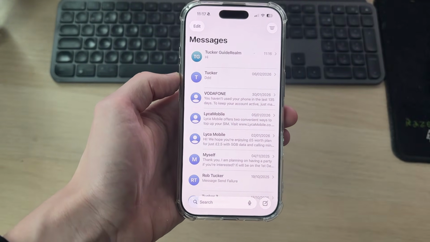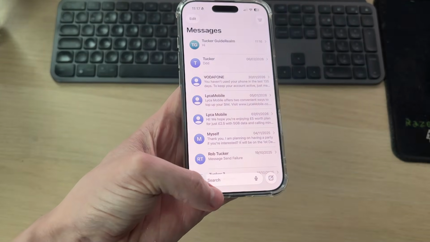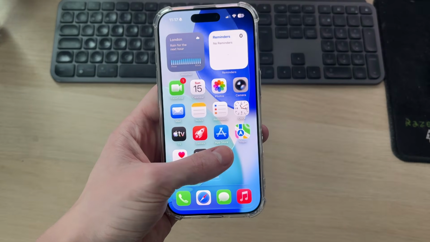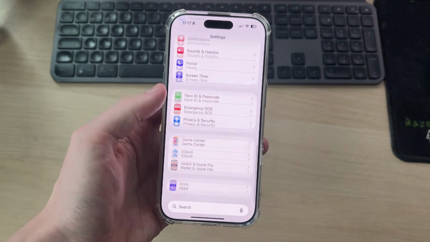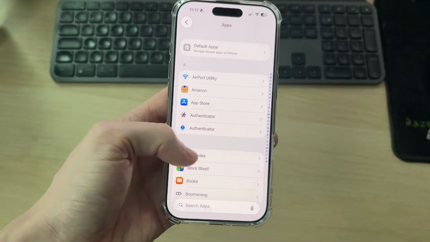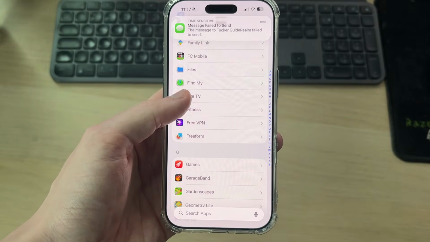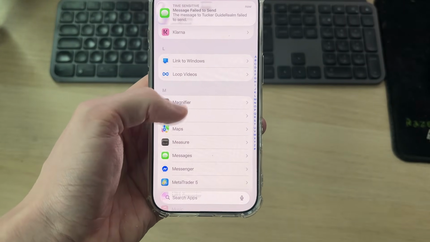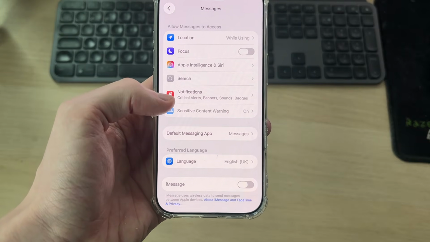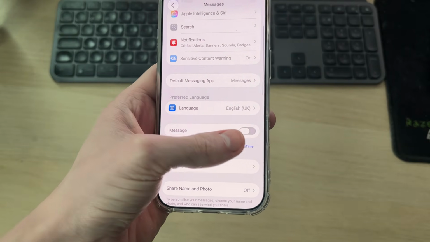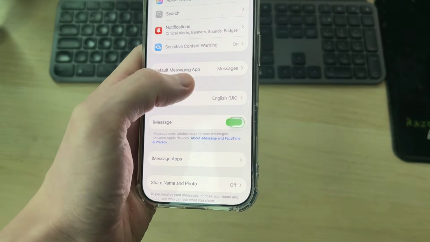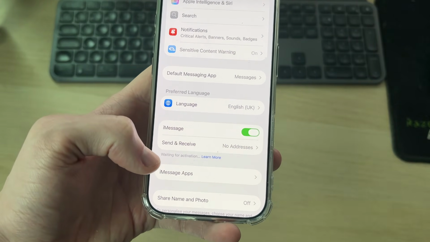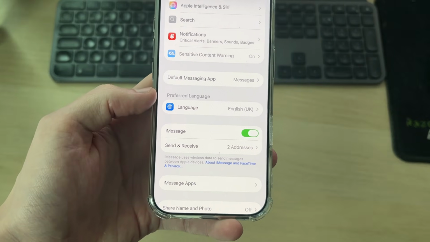So we first need to make sure that it is enabled. What we need to do is come out of the Messages app. Then open up Settings. In here, scroll all the way down to the bottom and you can find Apps. Then scroll all the way down and we're trying to find the option for Messages. This is alphabetical, so we can find it. Here it is. Now scroll down and switch on iMessage like so. You need to have it enabled. Wait for it to activate. It'll do this automatically. It won't take long, as you can see.